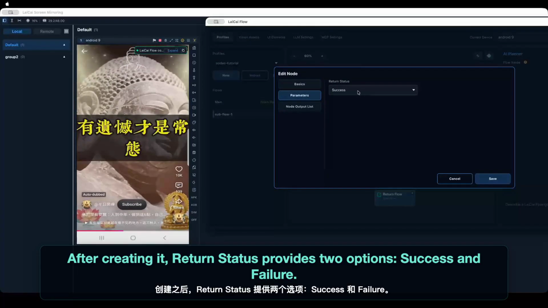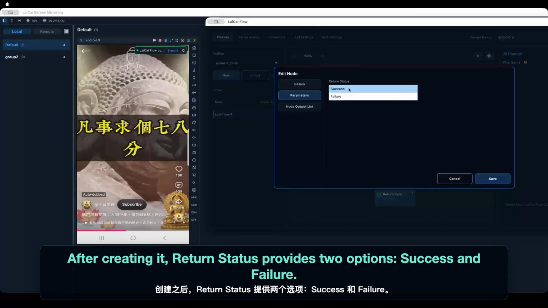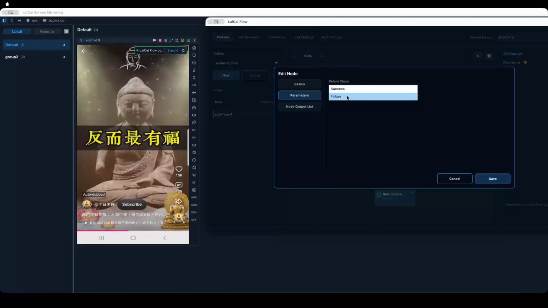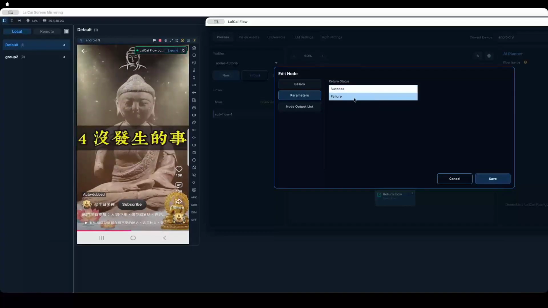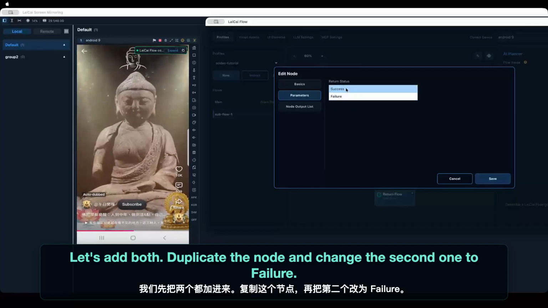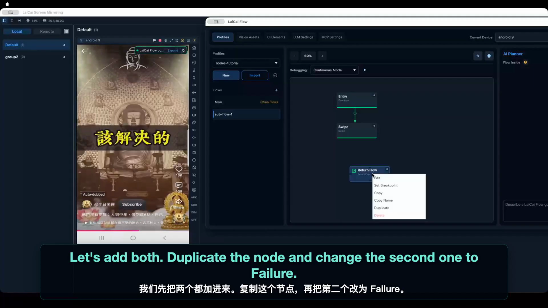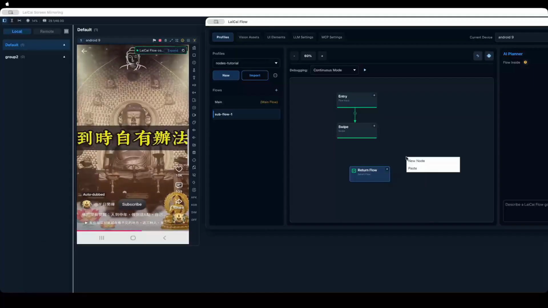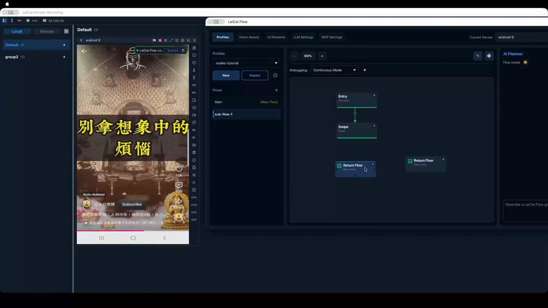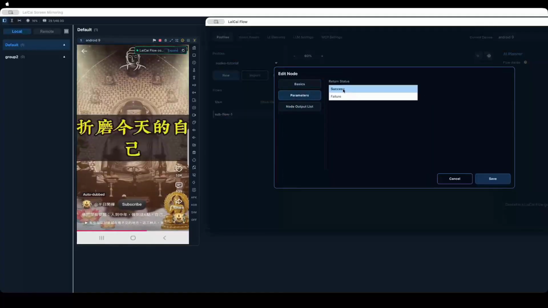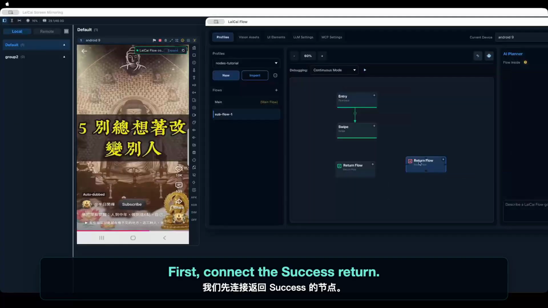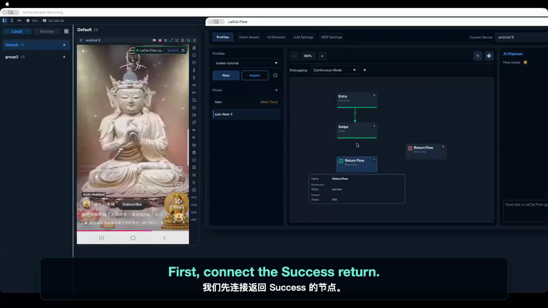After creating it, Return Status provides two options, success and failure. Let's add both. Duplicate the node and change the second one to failure. First, connect the success return.